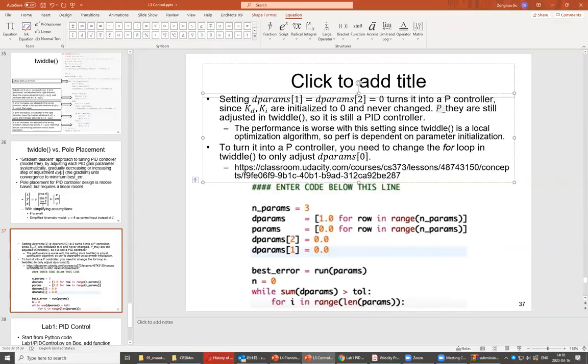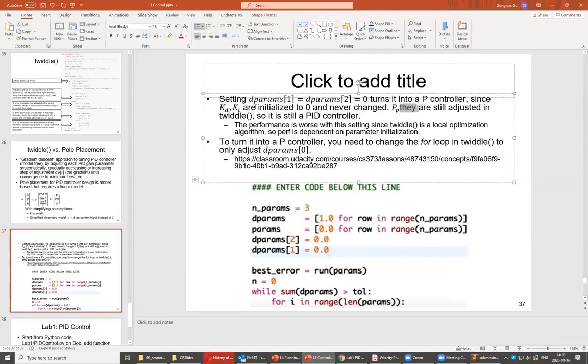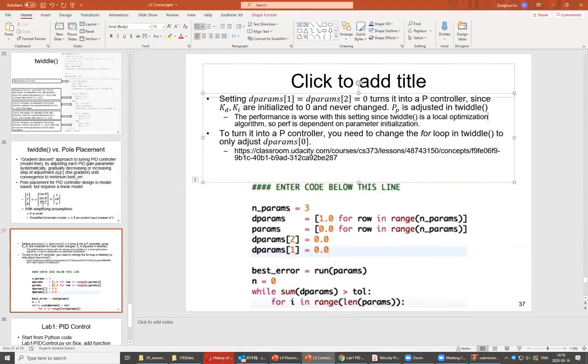So the proportional parameter is changed. So the only thing is maybe it wastes a lot of time trying to modify those. Okay, that's good. Oh yeah, you have this in the next.